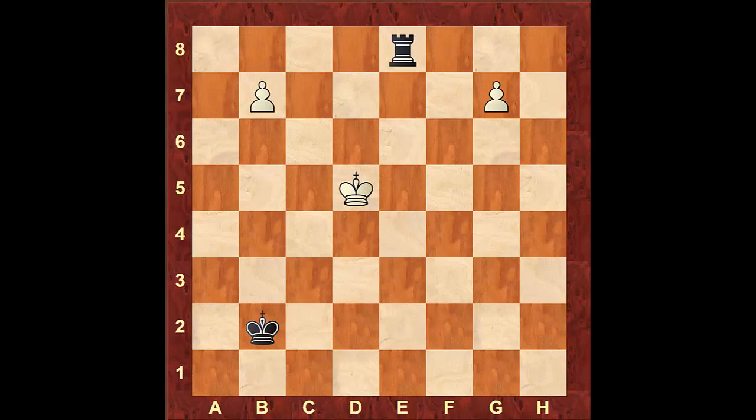With black to move here, after rook to g8, let's take a look at king to c6, trying to promote the pawn on b7 first. Well, here black can move the king to c3. If white moves the king to c7, well, now black can capture the pawn on g7 with check. After the king moves away, the rook can sacrifice for the other pawn, achieving a draw.